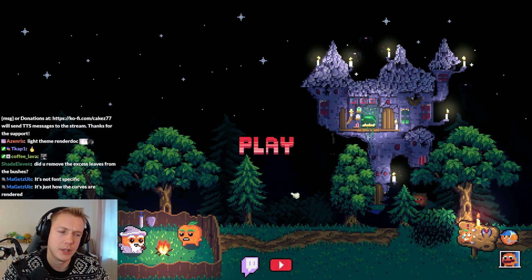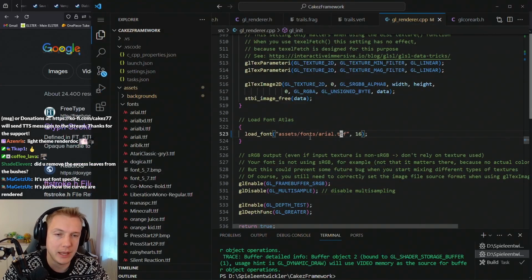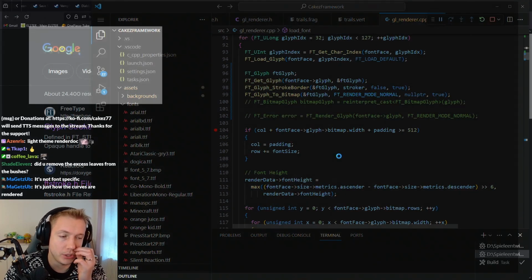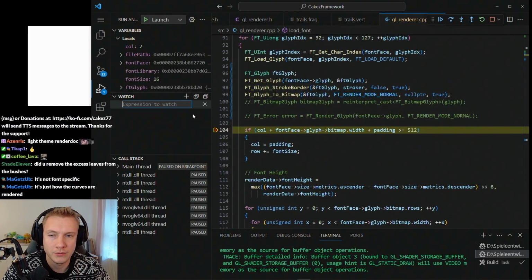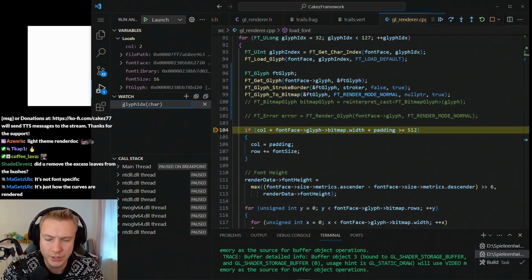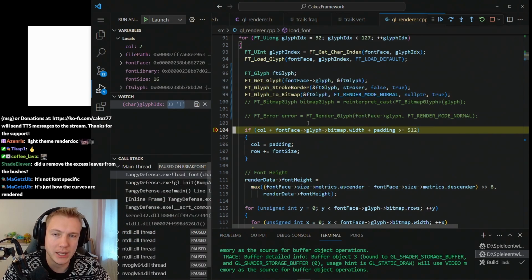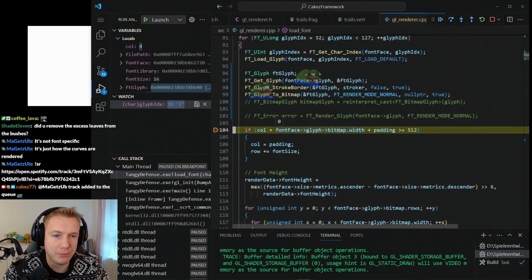It's not font specific, it's just how the curves are rendered. Well, then why doesn't it work? Why is it saying that every single bitmap is empty? I can understand the first bitmap because it is literally just a space, right? We can turn that into a char pointer, or let's say glyph index is a char or something. I guess we can treat it as a char. See, the first one is just a space. I can understand that, fine. But the next one is an exclamation mark. Why does the bitmap not have a width and a height? Do I still have to render the glyph?